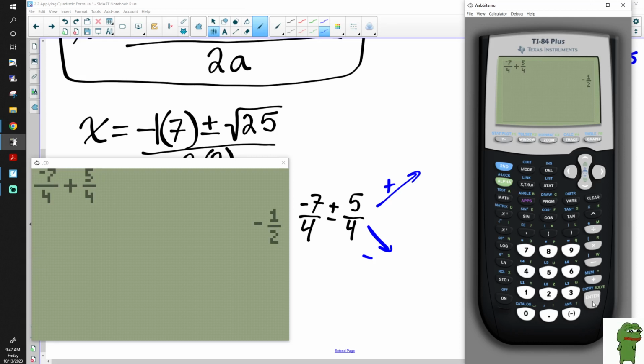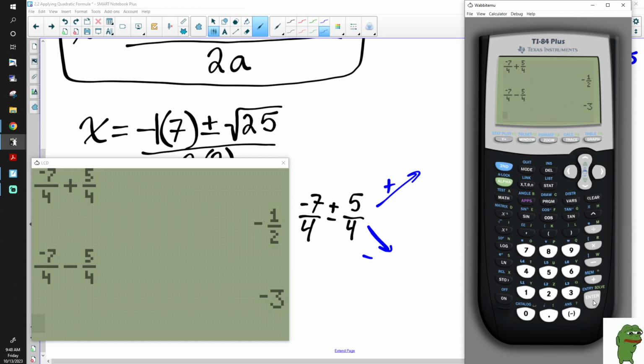I'll save you a lifetime of seconds. Ready? If you click up and go highlight this problem, because we're going to have to type the whole thing in again, aren't we? Because we have to do minus next, right? But if you go up, highlight it, and click enter, it brings it down for you. So you don't have to retype it all in. Because all we need to do is change this plus to a minus. So you click the over arrow until you highlight the plus. Once it's highlighted, you click minus and it changes that plus to a minus. And you click enter. These are our two real solutions.